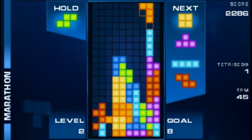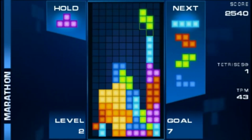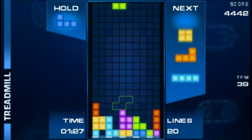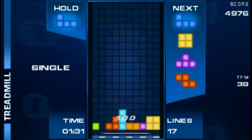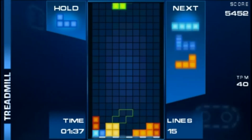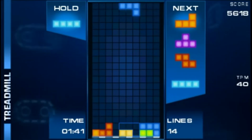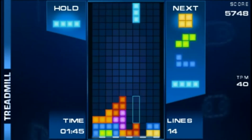The presentation here is so nice. I love the sort of neon futuristic look it has, and it just makes all the colors really pop. There's also a variety of new modes, such as laser, chill, magnetic, flood, and so much more. But one of the simplest changes proved to be one of the most effective. With the implementation of an achievement system, players now had a goal to work towards.